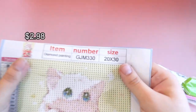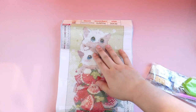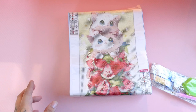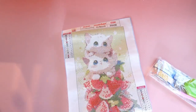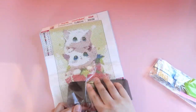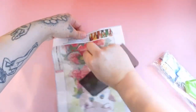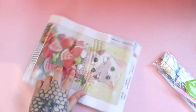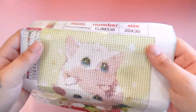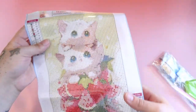So this one's a little stiff, but as you can see, it's 20 by 30 centimeters — that is the canvas size and not the image size. I have not straightened this out yet, and I don't think I have anything at my desk to really help me do that. I grabbed my son's lunchbox divider and I'm just gonna flatten this out a little tiny bit. So as you can see, it is two cats kind of stacked on what looks like a cute little pile of watermelon slices.